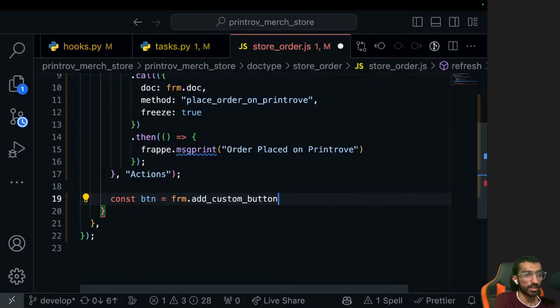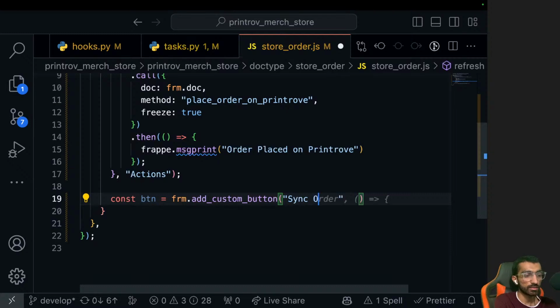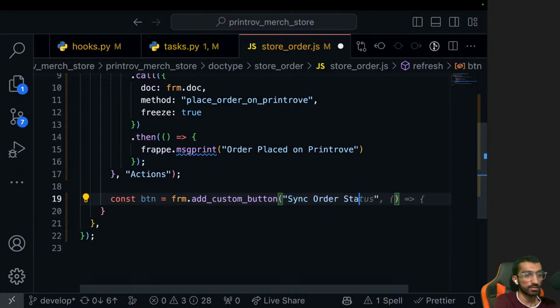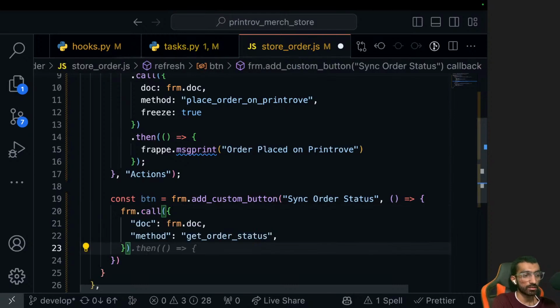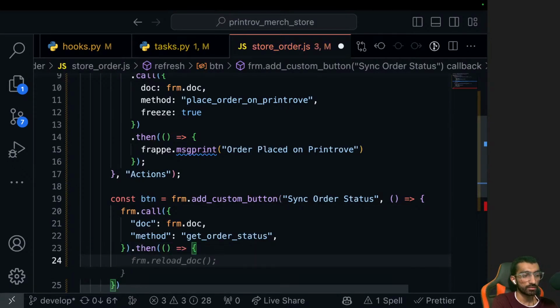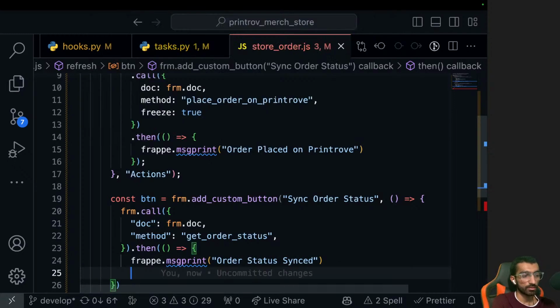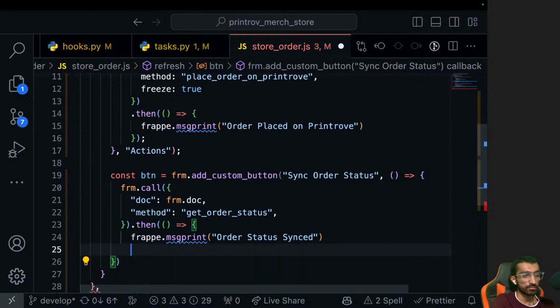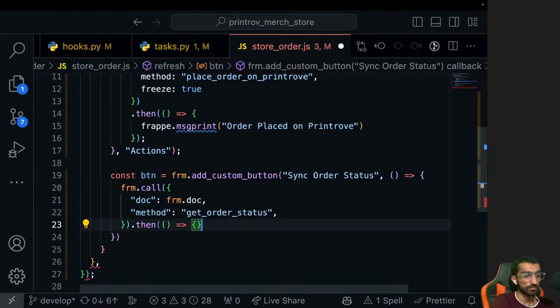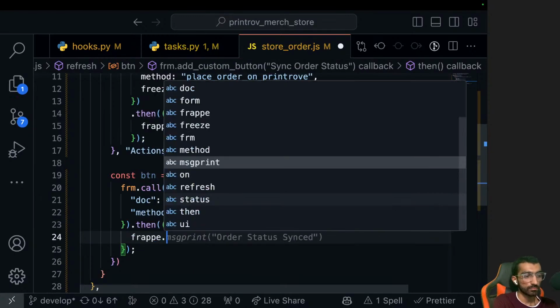Frm dot add custom button sync order status, frm dot call dot then frappe dot message print.